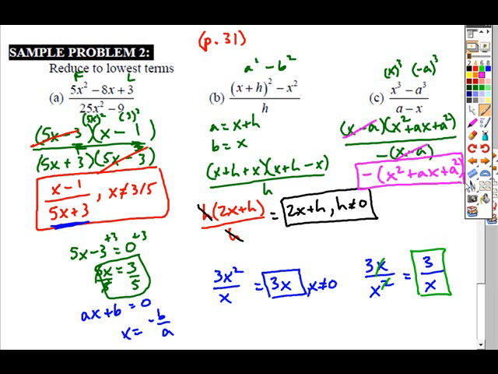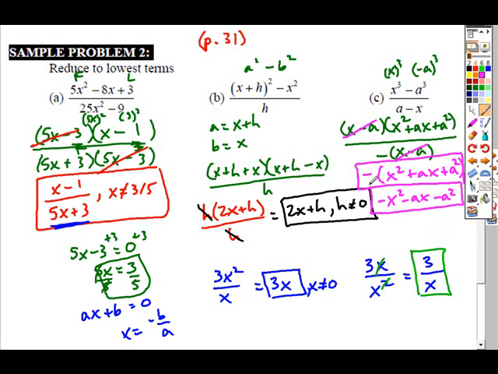Now let me bring up one of the other questions that was missed by a lot of you on your quiz, or you got half credit for it. In this particular problem, when you're looking to reduce a fraction, you can leave your answer as factors, always. So you can leave your answer like this. And in fact, I'd prefer you to leave it as factors. However, you could also distribute through here this negative. So you could have also written negative x squared minus ax minus a squared. Either of these would be acceptable for this type of problem.